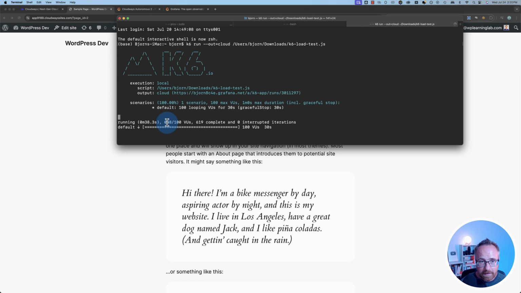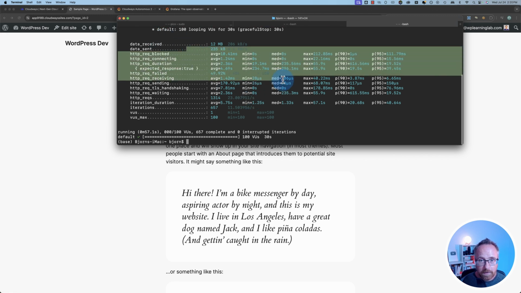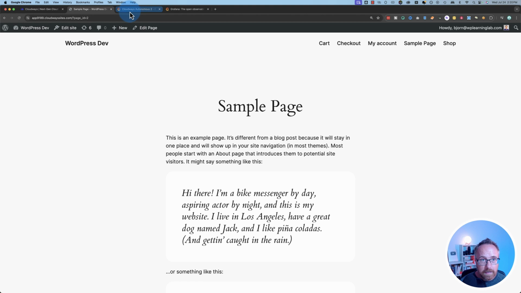And when this is all done, right now it's unloading all the users. Once this is down to zero, the test will be done. And then within about 15 to 20 minutes, we'll be able to see some data, hopefully, inside of our Cloudways account. So once this is finished, we'll check in our Grafana account to see what the results are, because it'll show you if there's downtime or if there's any issues. Here's some more data about the entire run right there as well.